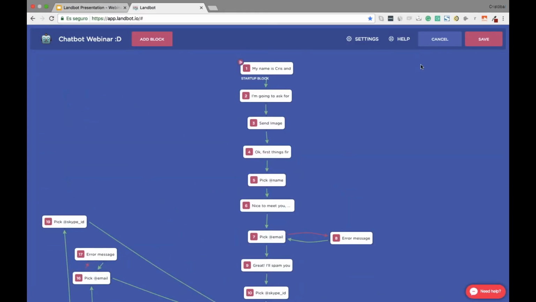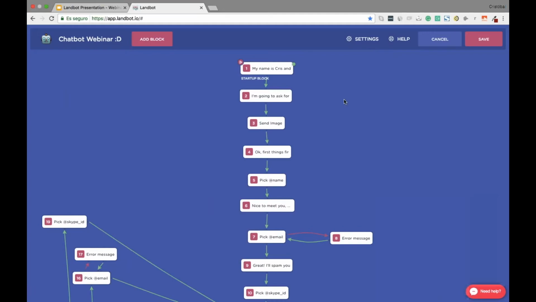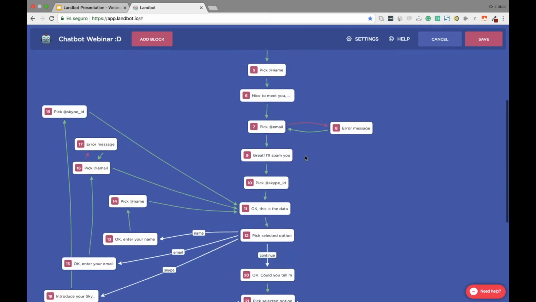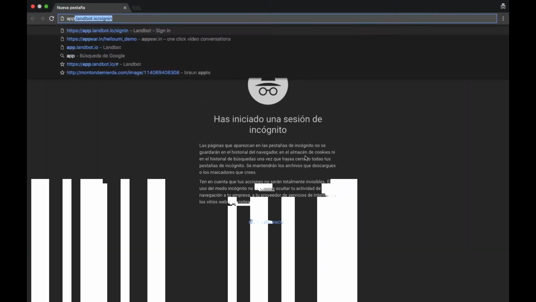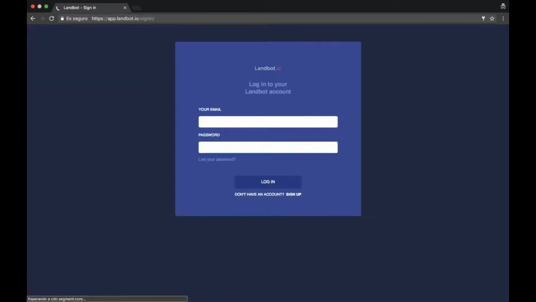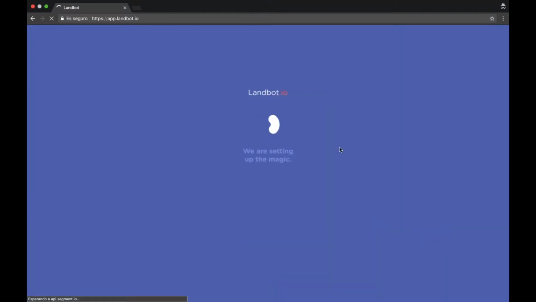Maybe we can show the template bots that we have previously prepared there. Yeah, I should have done a copy. You know, I wanted to go live with everything, full live, but I should have made a copy. I mean, this is not what usually happens. You know, I'm gonna try and go for some incognito mode. I believe in incognito because I've recovered some Landbots with this. So I'm gonna try to log in here and let's save the chatbot.